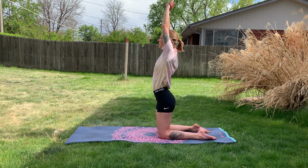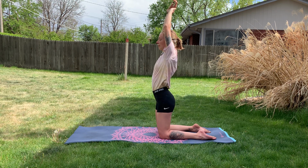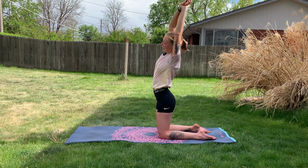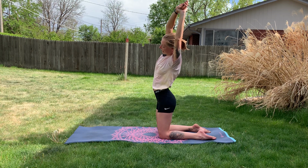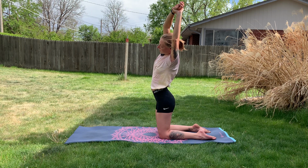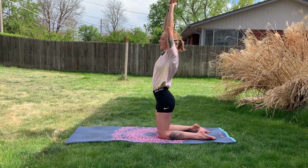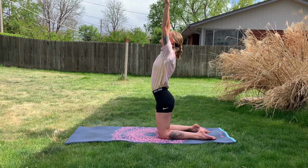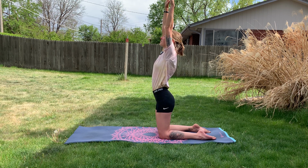Inhaling back to center, switching the grip now, grabbing that right wrist, reaching up nice and tall, and then exhaling, falling towards the left side. Breathing deep here, and then inhaling back to center, releasing the hands and stretching nice and tall. Reach, reach, reach.